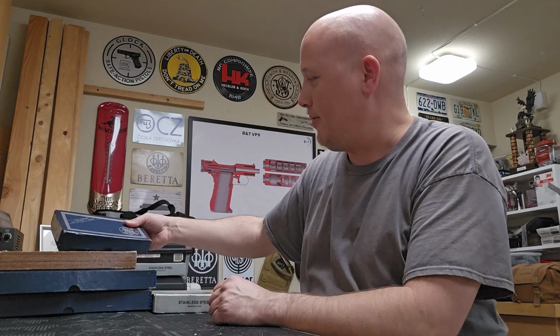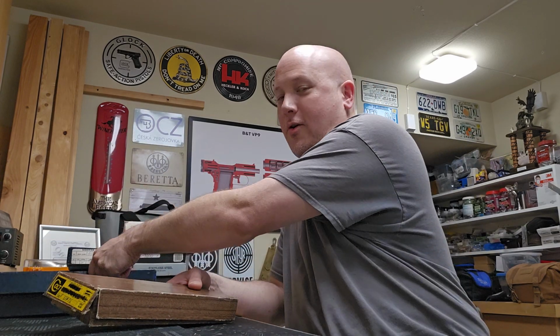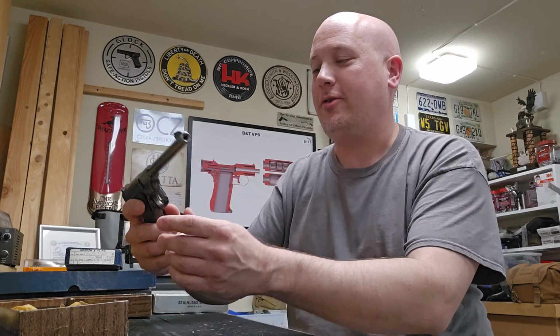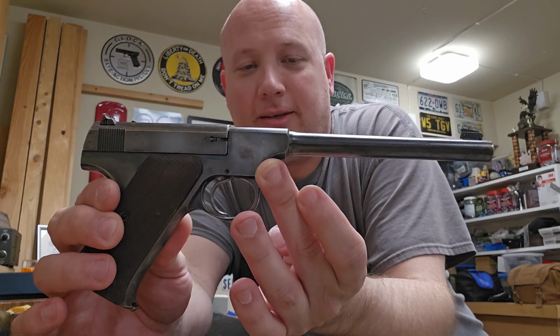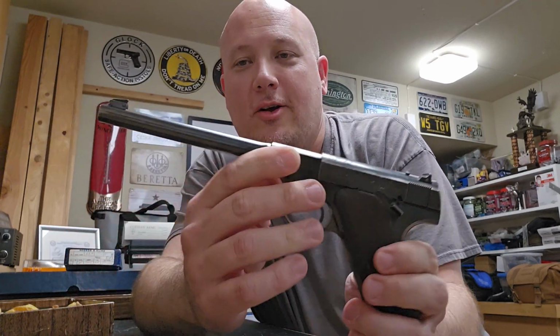All right, next up, let's go with the Colt next. Then we got a Colt. You guys know I love Colt pistols. And this is a gun that I've always wanted to shoot and review. Here we go, the Colt Woodsman. And it's my understanding this is actually one of the early ones. And this is another one I got to go do research on.